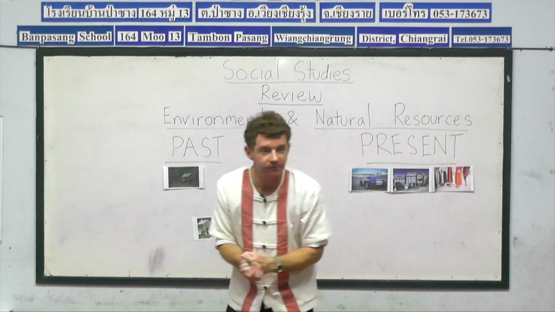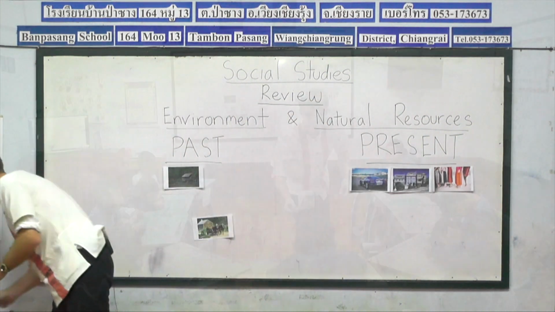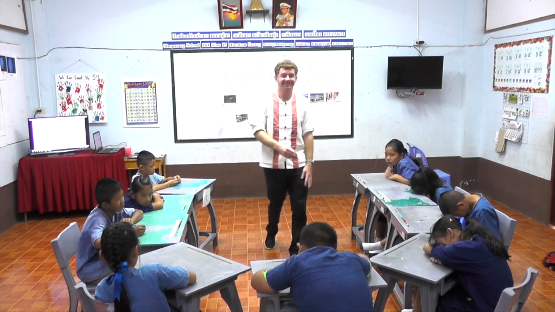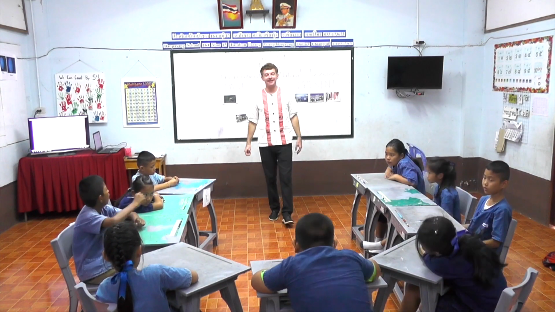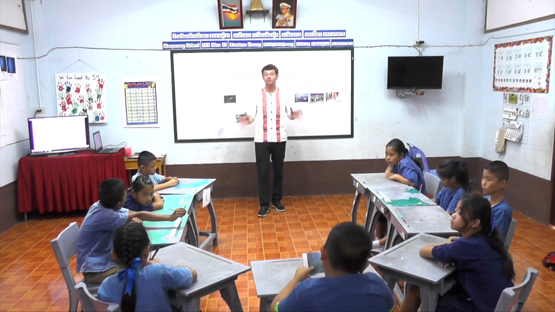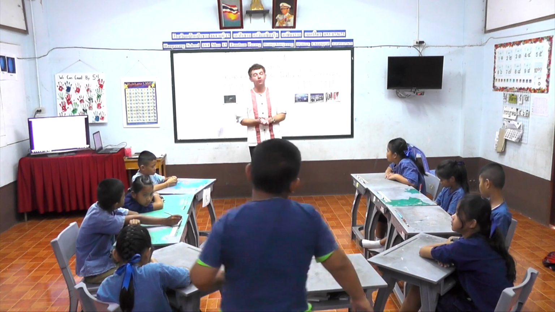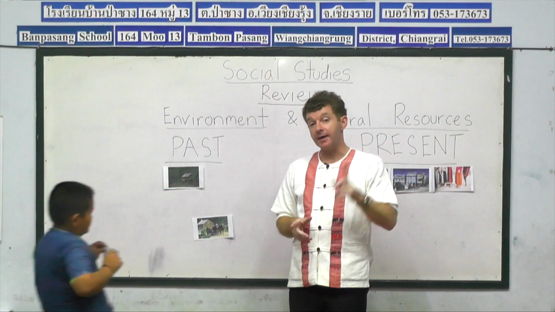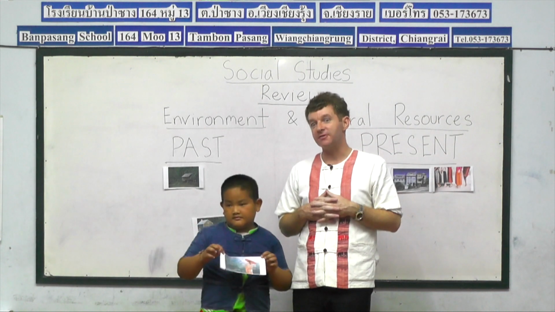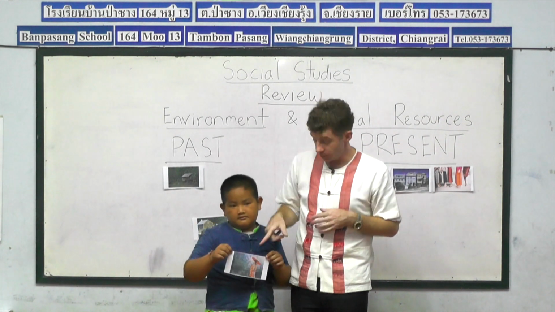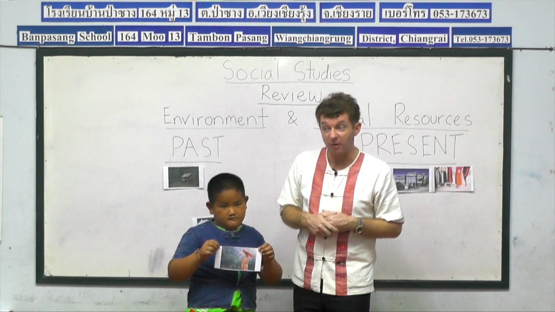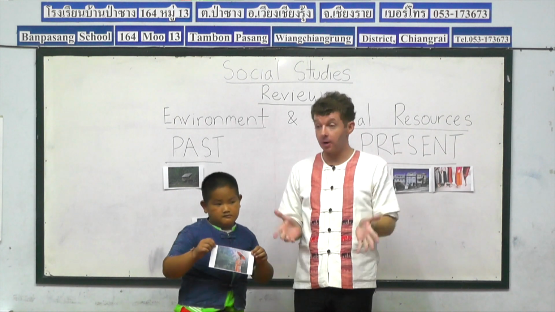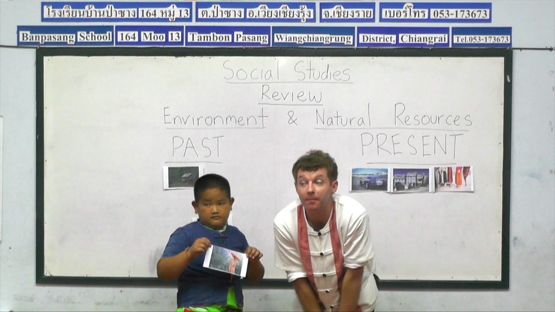And now for the next slide, or the next picture. Okay, let's open our eyes, guys. Now the flash picture is with Net. So Net, come and join me at the front, please. Okay, so now what can you see in Net's picture? Well, what can you see? Dress. So it's another example of clothing, but this time past.